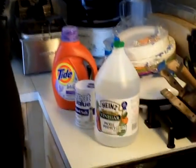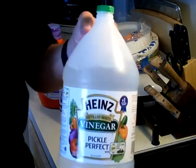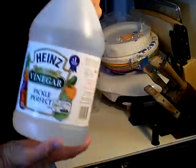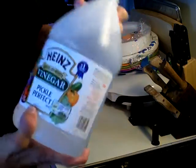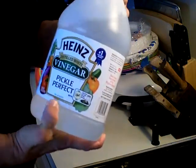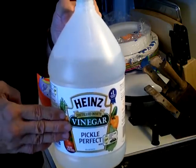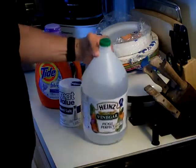What you're going to need is fairly simple. There's only like three ingredients. And what they are is, you need a gallon of vinegar. And when you get the vinegar, make sure it has a 5% acidity on it, because it needs to have at least 5% before this stuff will work.